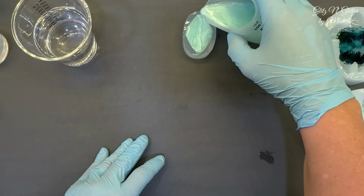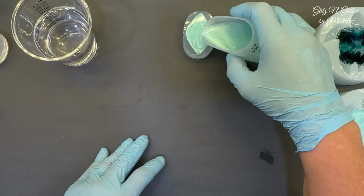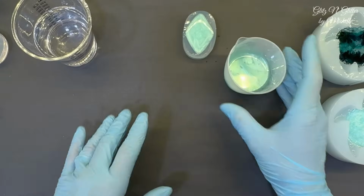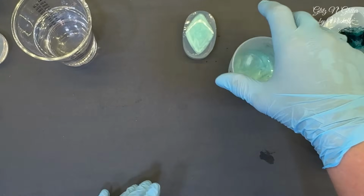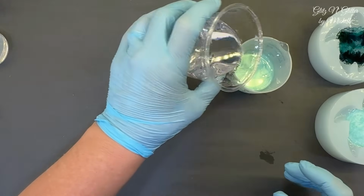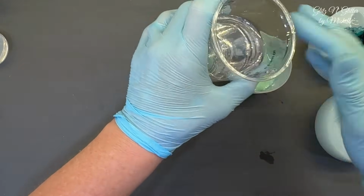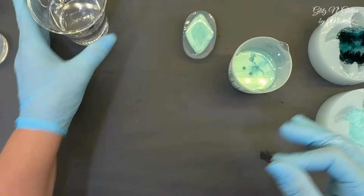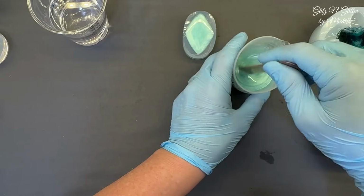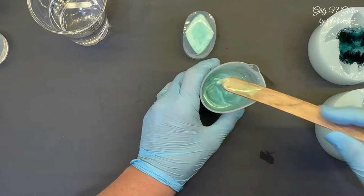I did pull out a couple other molds for a few extras, but clearly not enough of them. These you do want a dome so you'll have a flat back. What do I have left in here? Just over 1. You know what? I'm gonna pour some of this in there and make my tray that I always make when I have extras, my conch tray. I just want to make sure I have enough of this color because that would be a really pretty conch tray.